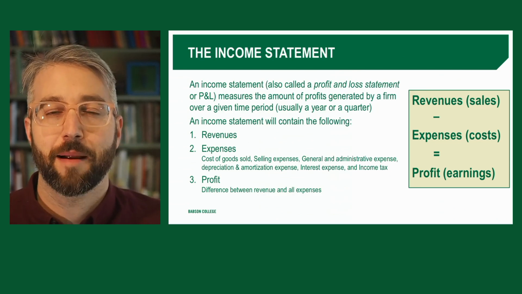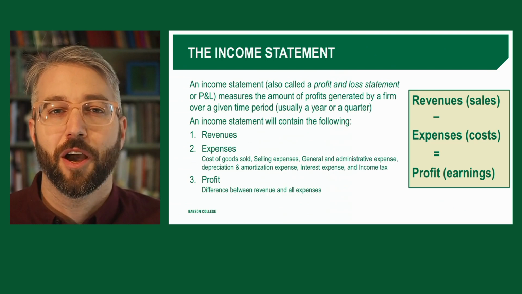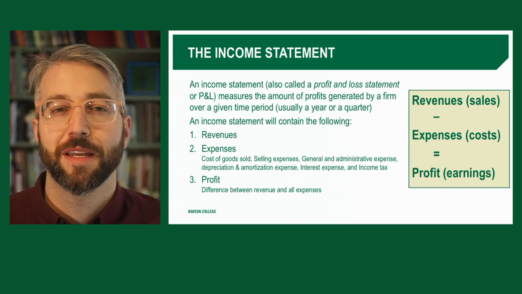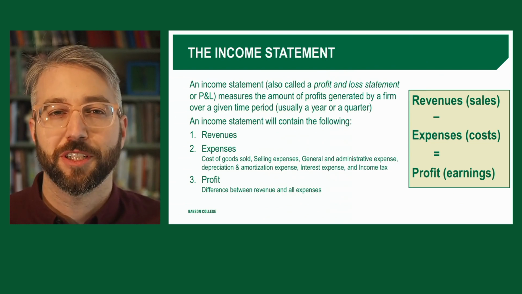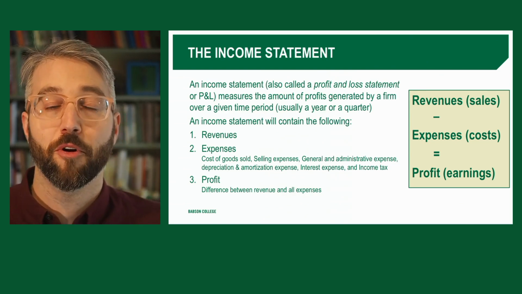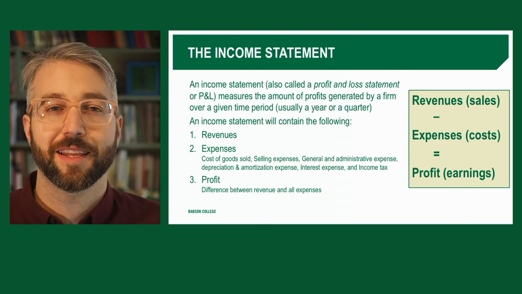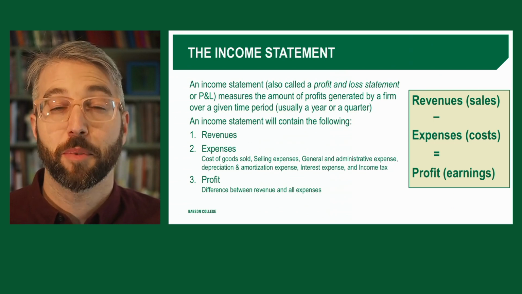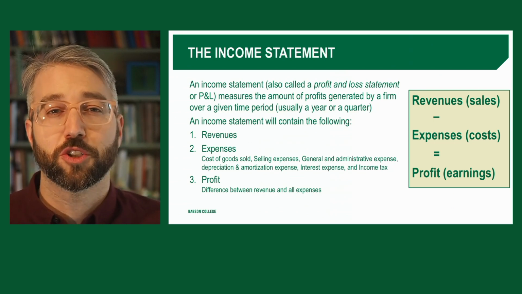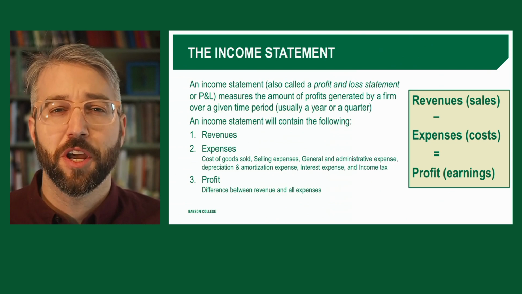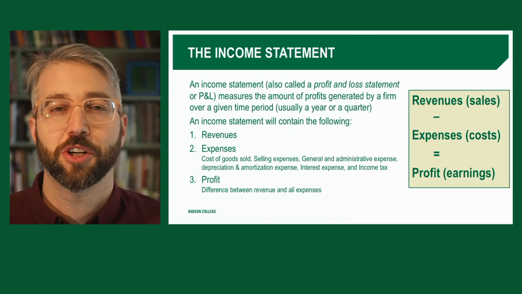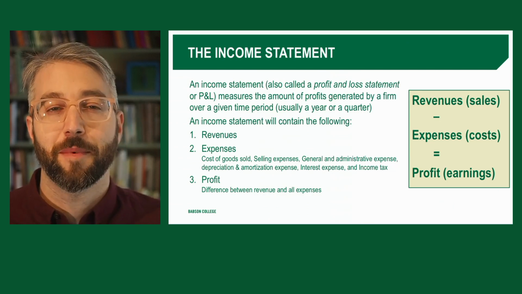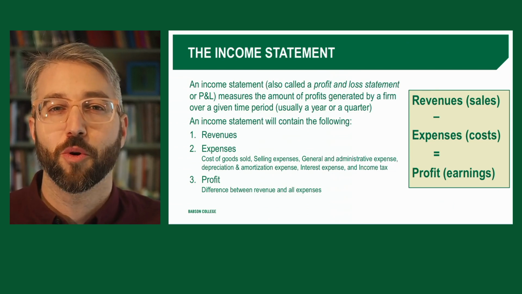Then depreciation and amortization. So we talked about D&A when we talked about the balance sheet, and we noted that property, plant, and equipment or long-term assets are recorded on the balance sheet initially at the price that the firm paid for them, but then the accounting rules recognize that that stuff is likely to decline in value over time as it gets used up. So on the income statement, we're going to track that depreciation and amortization. It's kind of an accounting-based approximation of the amount by which the value of those long-term assets are declining over time. And that's an expense that the firm incurs in the course of doing business.